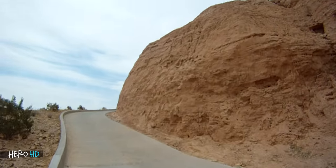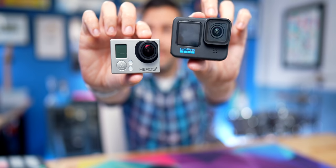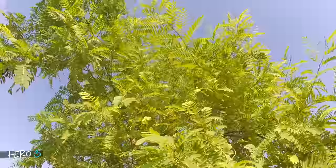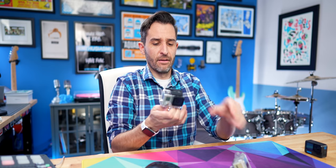At the time in 2011 it was really cool — looked great on my iPhone 4 — but in today's world it's not like amazing footage. So after this one died I upgraded to the Hero 3 Plus. Compared to the Hero 10 it's quite different in size. It feels a little more durable than the original but still pretty plasticky. It has no screen on the back but does have a better lens and could shoot up to 2.7k, with a lot more features. This is also when the app came out so you could control it with your phone more easily.